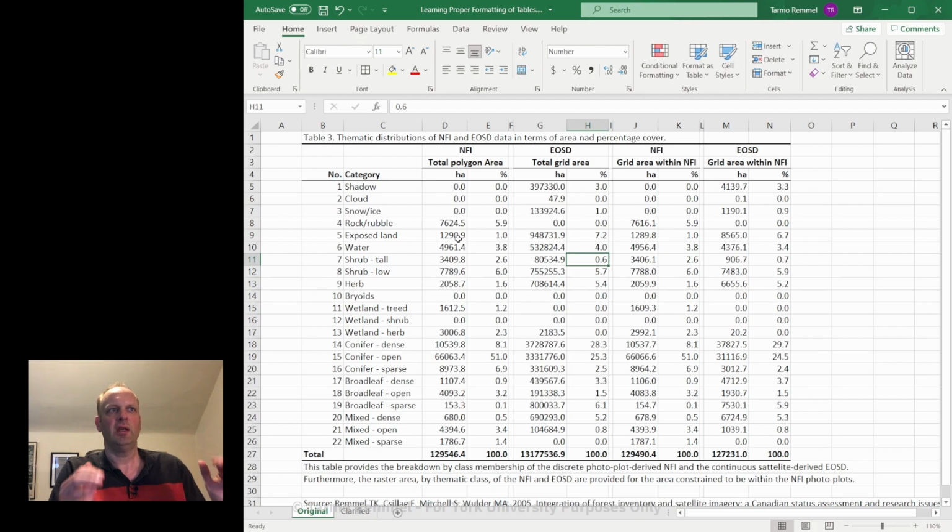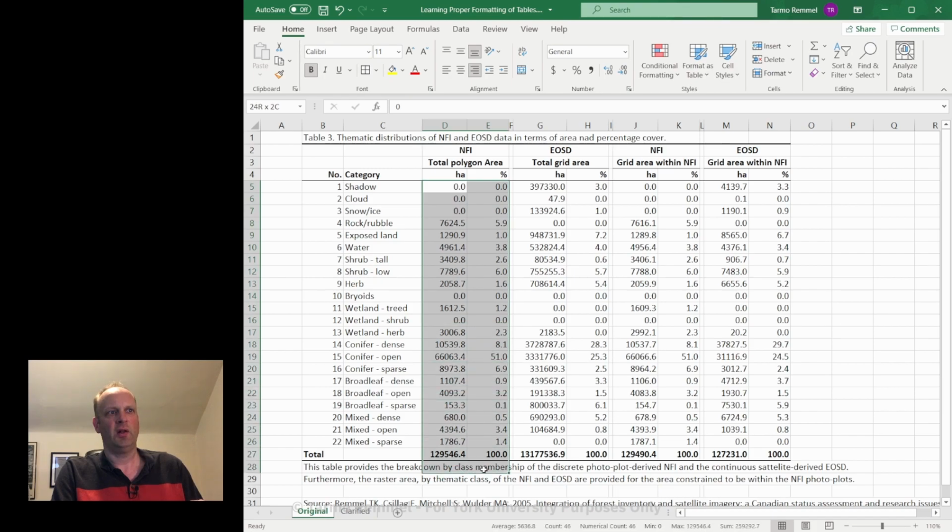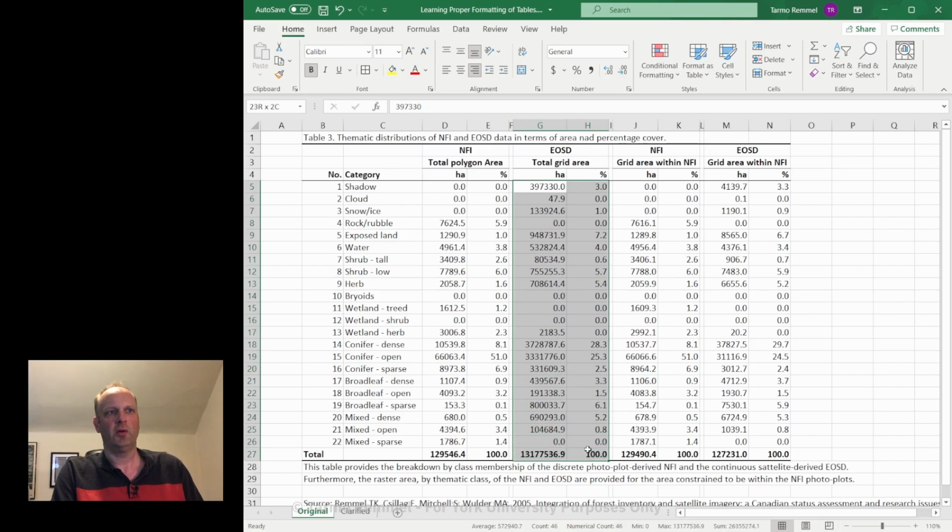So we look at the first one here. We have NFI data, total polygon area, and we provide it both in hectares and as a percentage, and then the data follows down through that table. Similarly, we have EOSD data, its total grid area in hectares and as a percentage, and the data follows there as well.